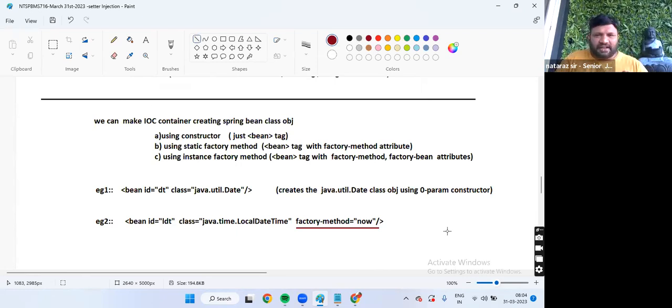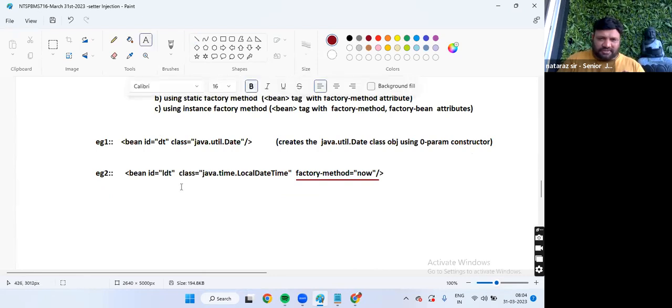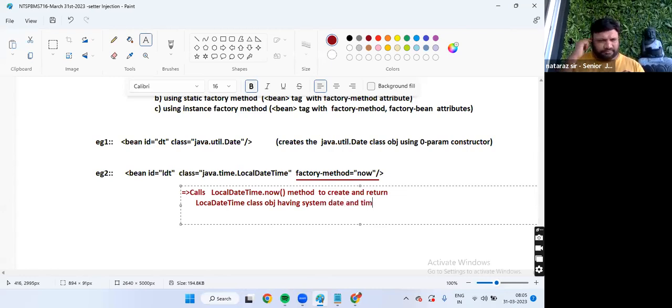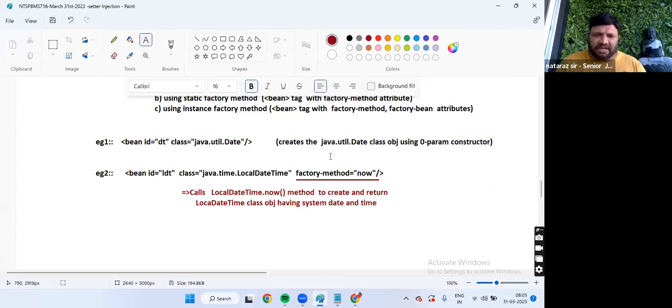It calls the LocalDateTime.now method to create and return a LocalDateTime class object having the system date and time.